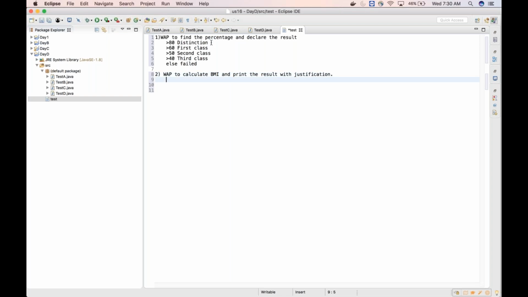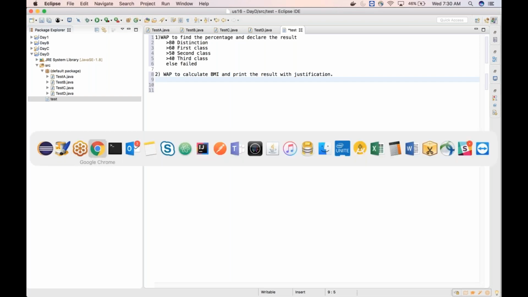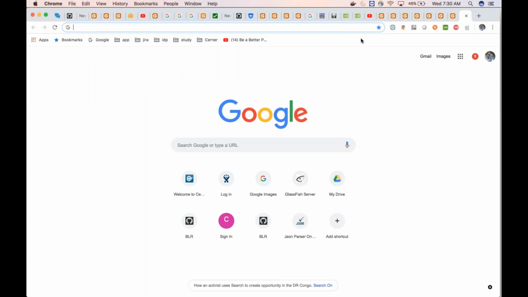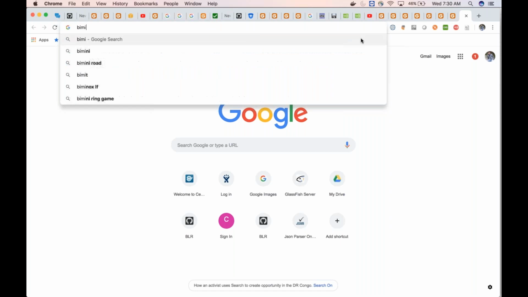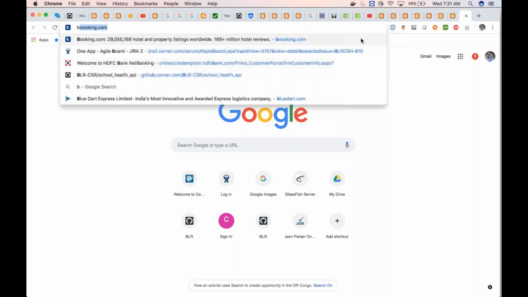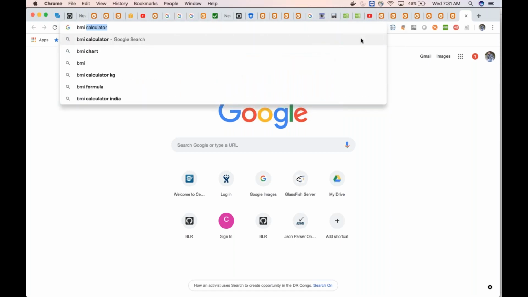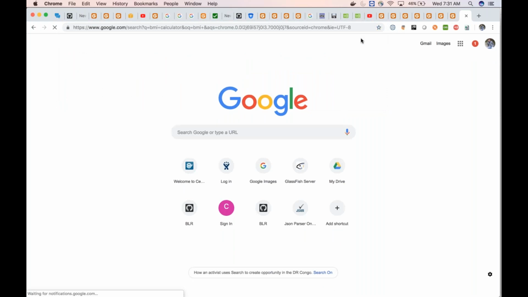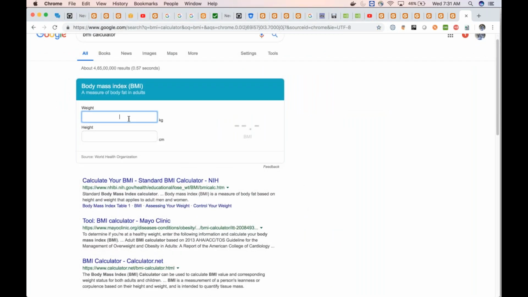Write a program to calculate BMI and print the results with justification. Justification means I want to say whether it is obese, underweight or overweight. So normal BMI is normal.